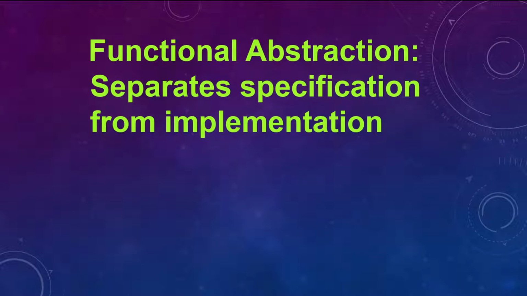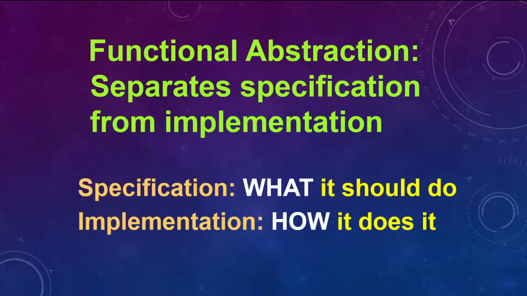So basically, we're trying to separate specification from implementation. Specification is what it should do. Implementation is how it does it. For example, let's say you are a client looking for someone to program something for you. You tell your coder, I want my code to be able to do this, I want the code to take an input and do this. Then it's up to the coder to implement this. You don't have to know what's happening behind the scenes. You just need to know that when you get the end product and run it, it works correctly for you. So that's what I mean by separating specification from implementation.